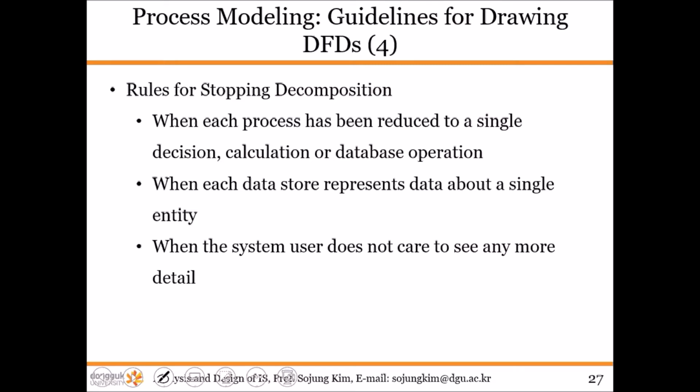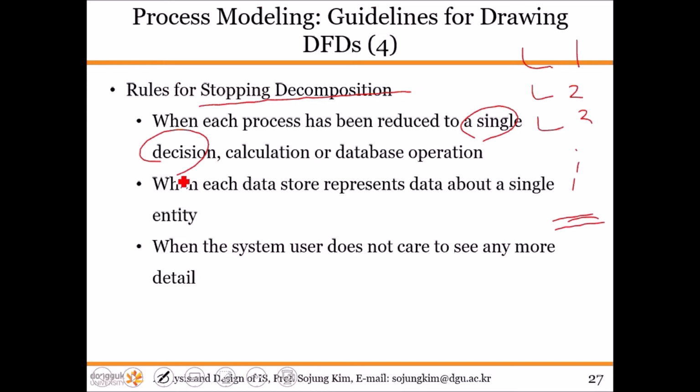Rules for the decomposition, stopping decomposition. Yeah, you may wonder when you need to stop drawing the DFDs, right? So, right. Maybe level n, after level 1, level 2, level 3, and so on, right? At some point you want to stop drawing it, right. So when each process has been reduced to a single decision, okay? The calculation or database, so it's more like if your diagram has only a single function, and definitely you can stop.